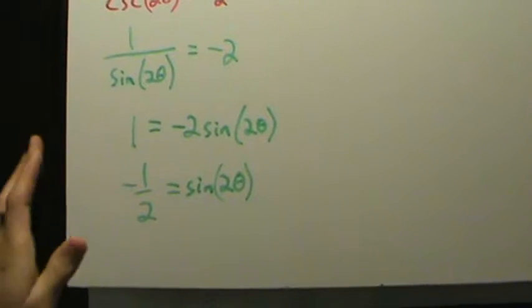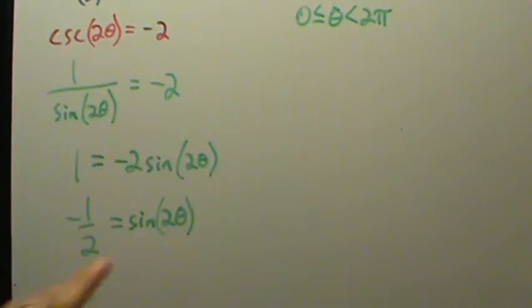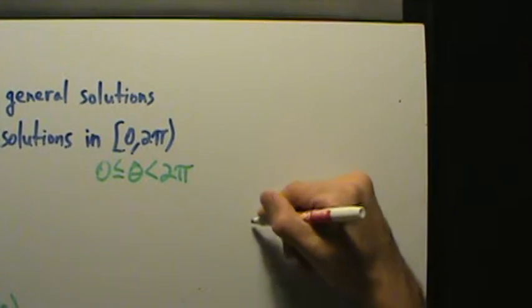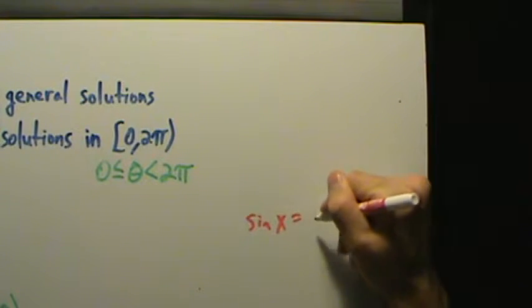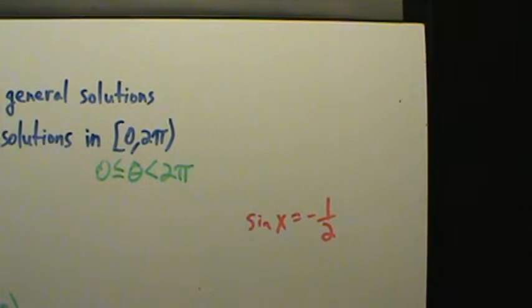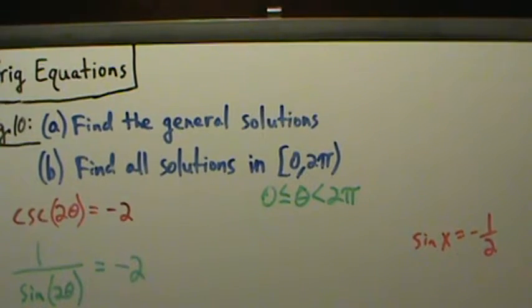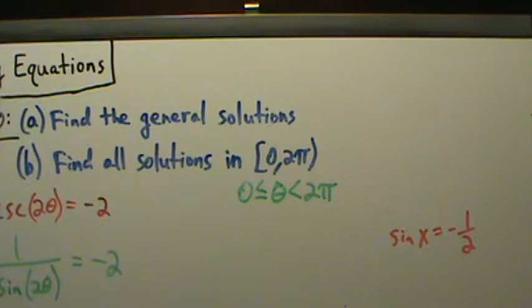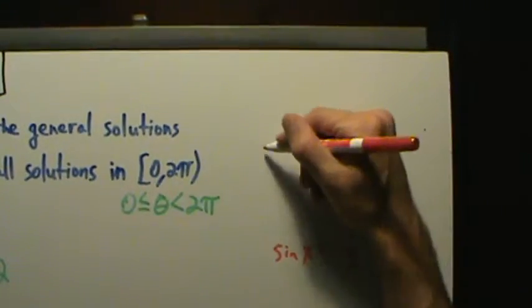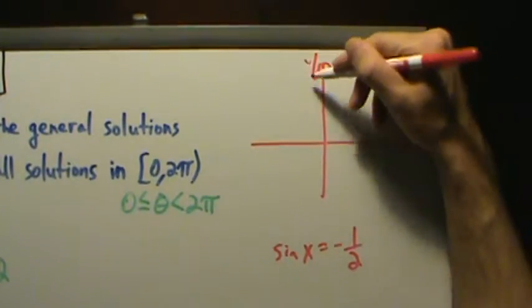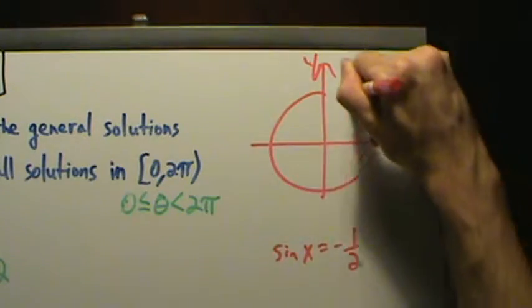Well, let's come off to the side a little bit and think, what if we just had sine of x? Let's say we had sine of x equals -1/2. Then let's look at the unit circle between 0 and 2 pi. Do we have to be between 0 and 2 pi? No, for part A we really don't have to be, but it will make part B a little simpler if we stay between 0 and 2 pi. So let's go ahead and draw our unit circle, x-axis, y-axis, big unit circle.